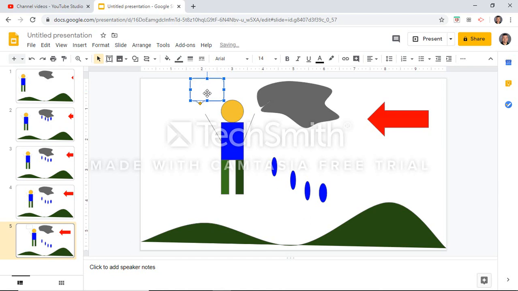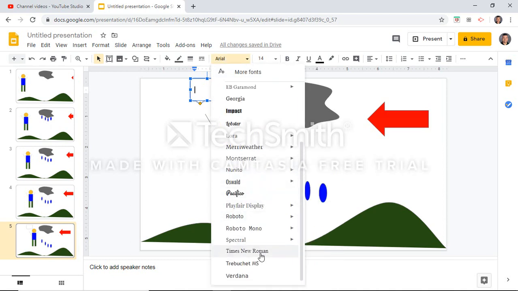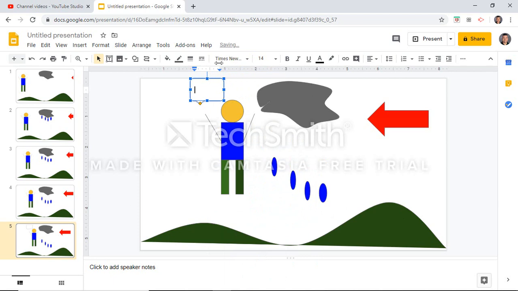So we go there. Now to put text in it, you just double click on it, double click with the left button, and you'll see the cursor pop up. And it's on Arial here. We could change the font, and we know what font we want. But here I'll give you some leeway. You can play with the fonts if you want, okay? But I'm going to stick to Times New Roman.